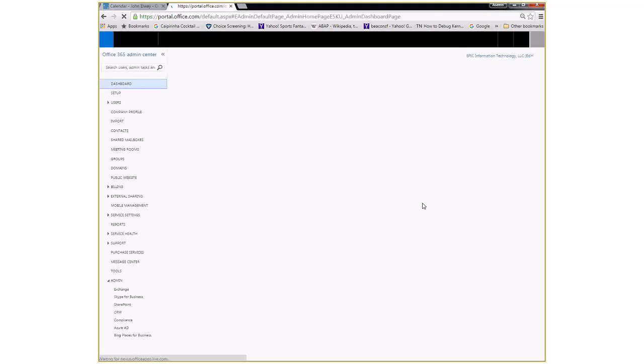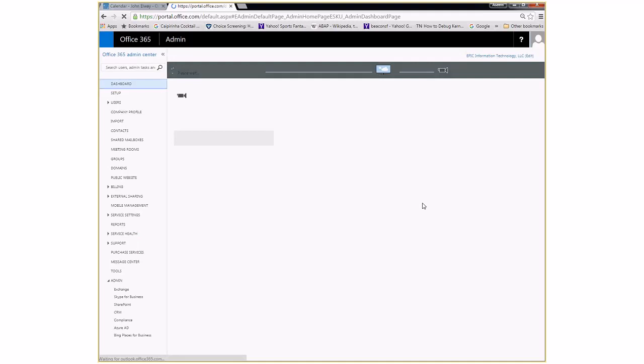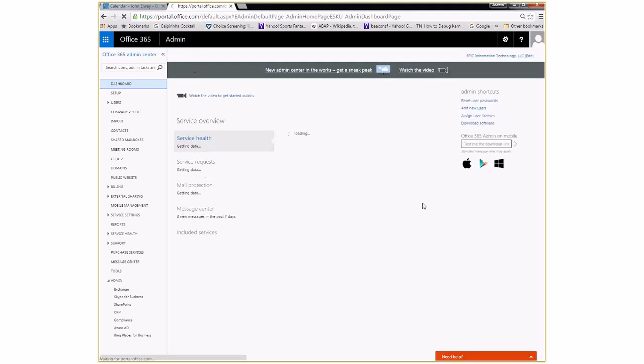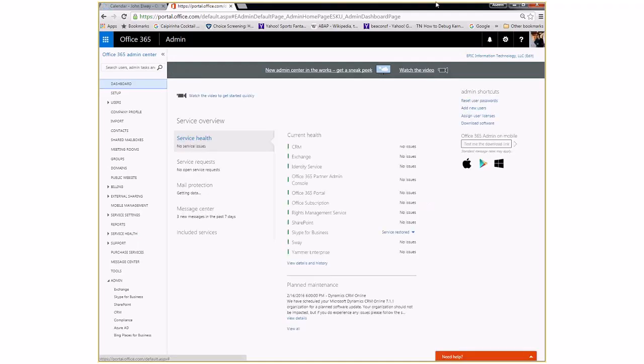As you might notice, my login page looked different than John's because I have an admin account for myself. So I go right into the admin page, and this is how you can administer Office 365. It's all on one page. You can check the health of the system, as well as add new users and manage your domains and those types of things.